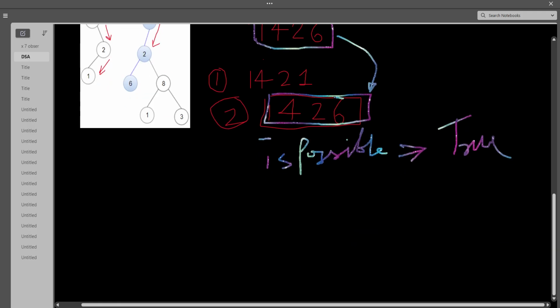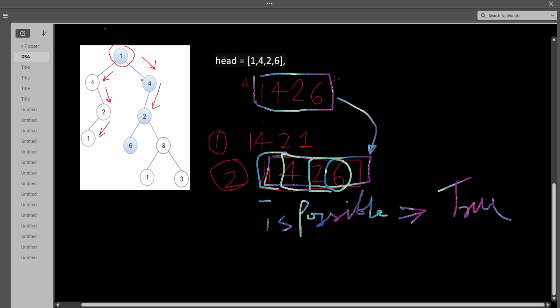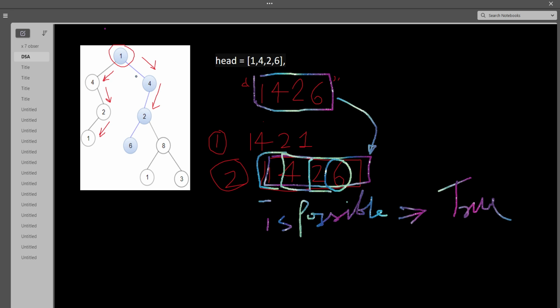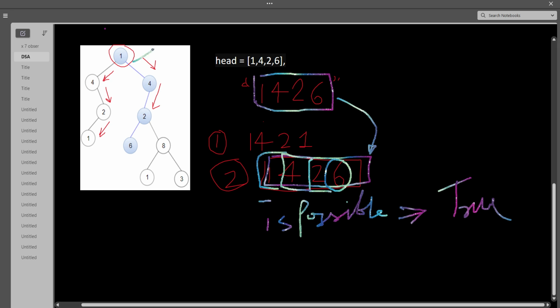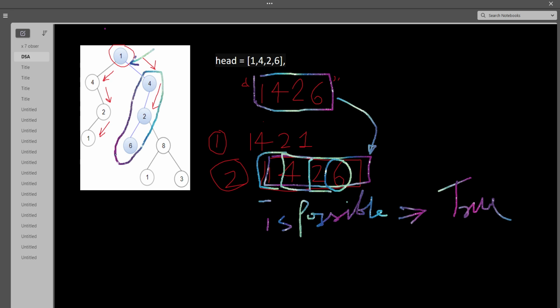We will be taking this 6. Is it equal? No. Then I'll add this 2 to the 6. Is it equal? No. We'll add 4 to this 2. Is it equal? No. We'll add 1 to the 4. Is it equal? No. Why are we doing this? We are doing this because there is a possibility that the path we are trying to match might not be starting from the root of the tree. In this case, we are supposed to check from the backward direction, because even if our path is starting from this 4, we will be able to make a match.